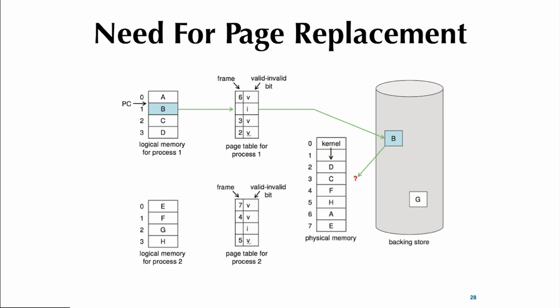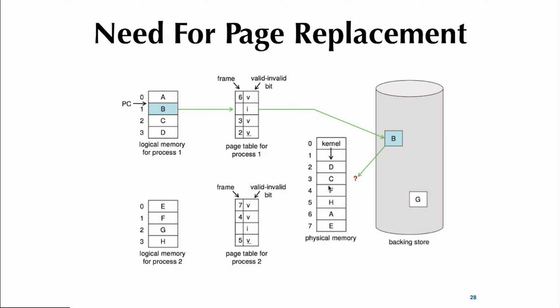So here is an example. Now the physical memory is here, the kernel, and then you have these frames already in use by pages G, C, F, H, A, C and E, right? And now when process 1 wants to access page B, it looks up, oops, it's invalid, but it's on disk, so I want to bring in B. Where do I put it? It's already occupied by all the other pages, so I've got to find a victim, kick them out, then load in B. Otherwise, you have no place to put B, right?